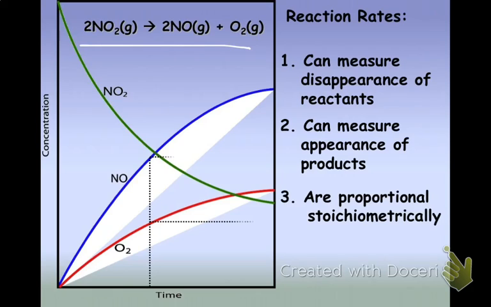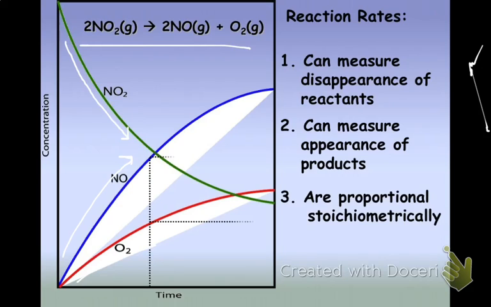So we can see on the graph that the reactants decrease over time, and that is this green line here. We see the decrease right there. Reactants decrease because as the reactants disappear, technically they don't really disappear, but as they disappear, products are being formed. So here is my product NO, and my product here in red, O2.